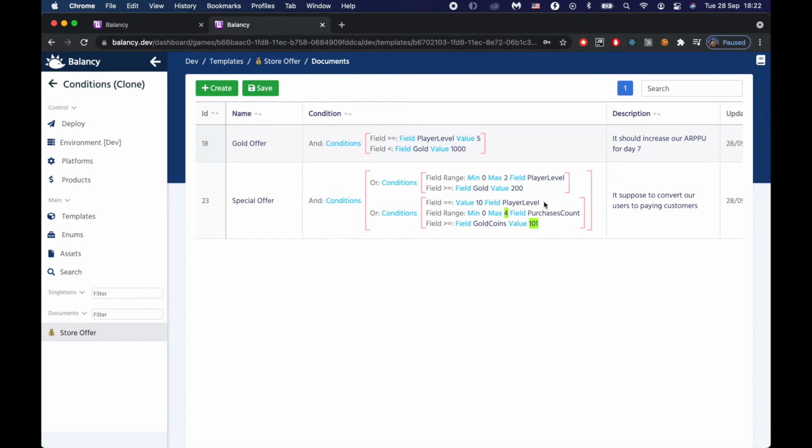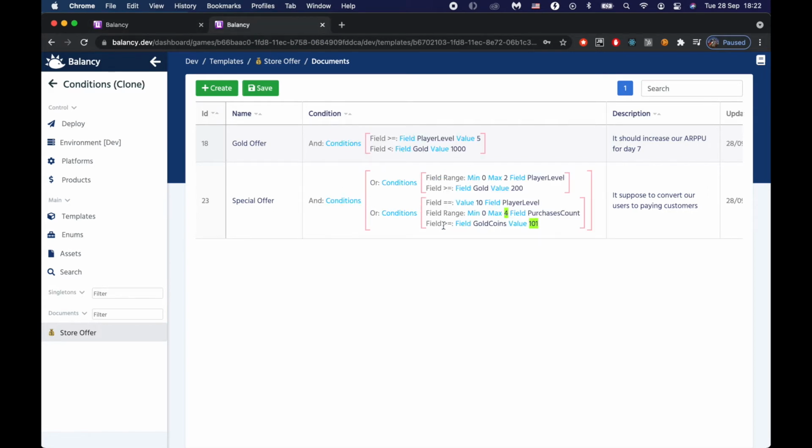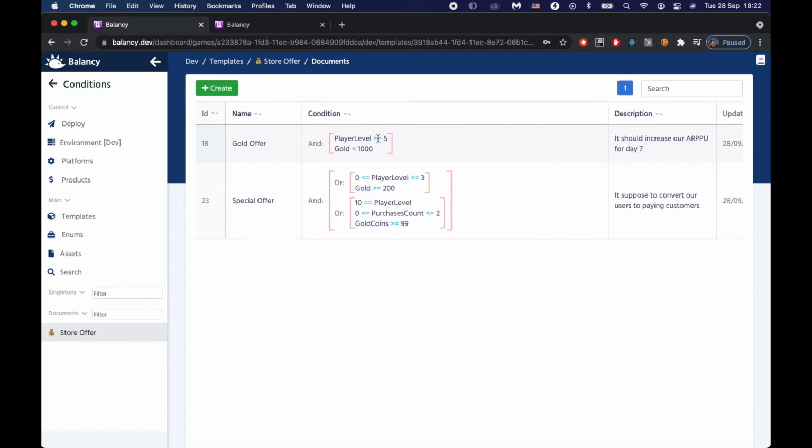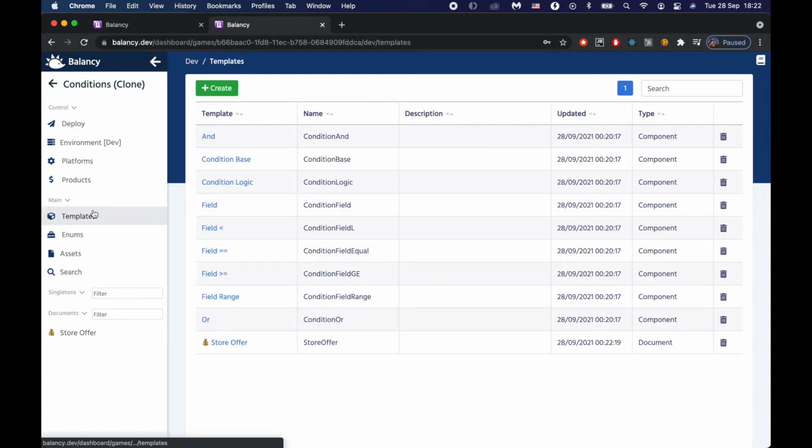Another great feature we have released is that you can now customize the display format of your components. All these templates are components, and this is how I could shrink the information. So it's basically the same stuff, but much more compact. I just removed those unnecessary fields and removed some text with symbols, etc. For example, you can see that for the end template I have removed condition. Let me show you how it was done.